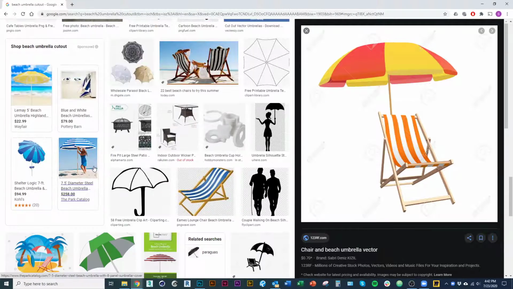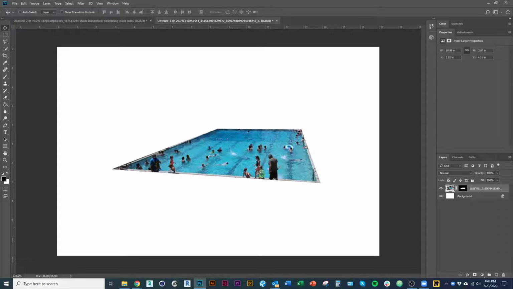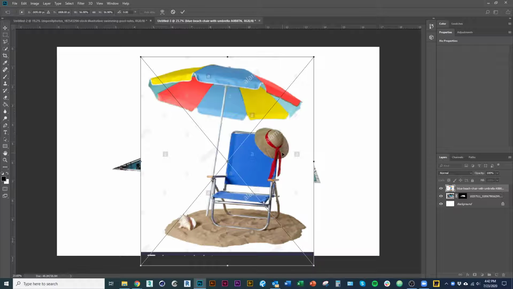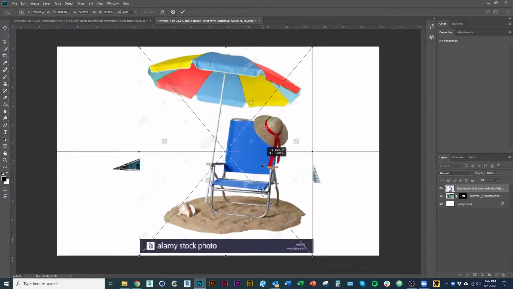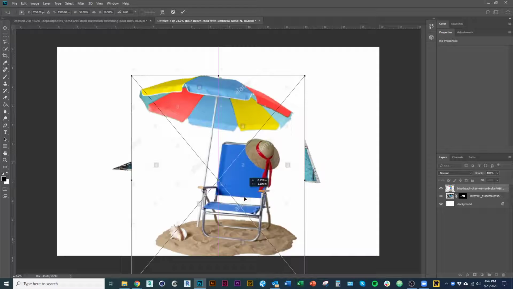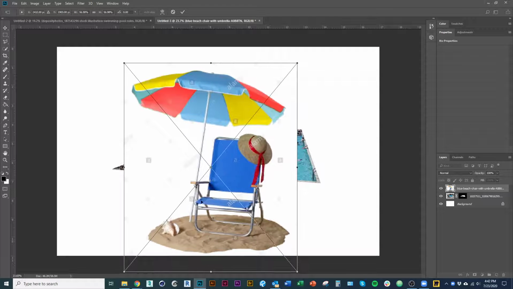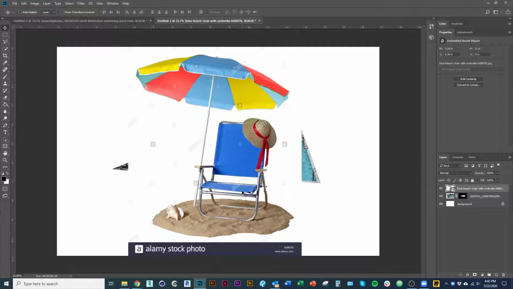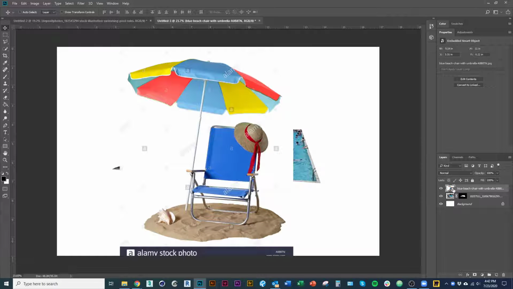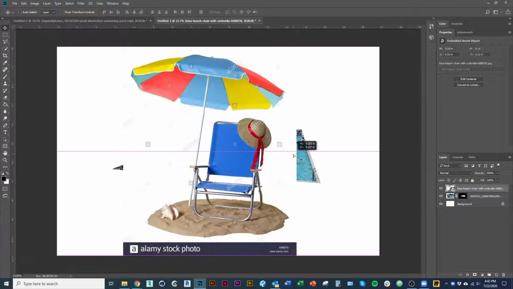Okay, so I'm going to use an image that I already have selected. This one right here. See, it has pretty high resolution. And so when you place a linked object, it's going to show up like this with a little X through it. So we've got to position it where we want and then press Enter on the keyboard. So now it's placed and you can see it's a smart object. It's got that little icon.